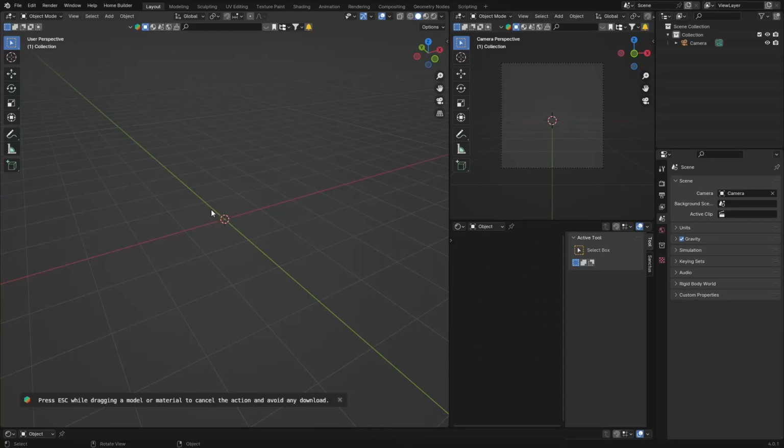So what I'm going to do in this video is show how to create a cool, realistic steel material. I'll show you quickly the quickest way to do it, but it doesn't look as nice. So what I'm going to do is show you how to create the better one.